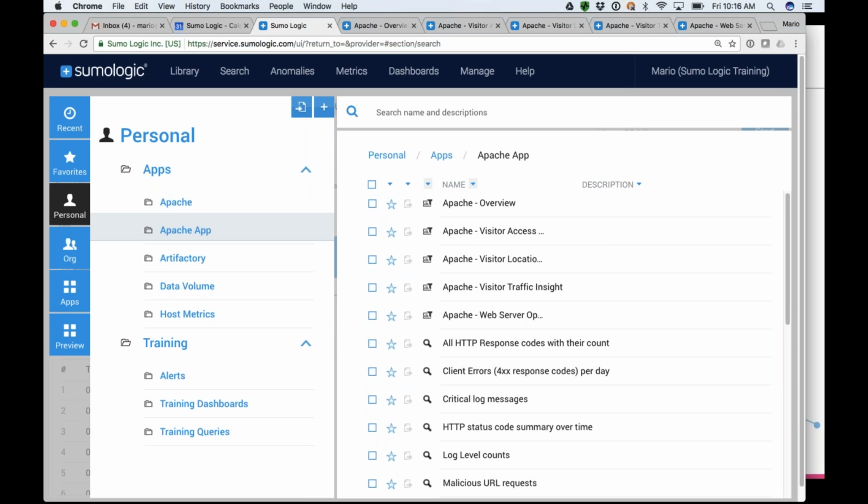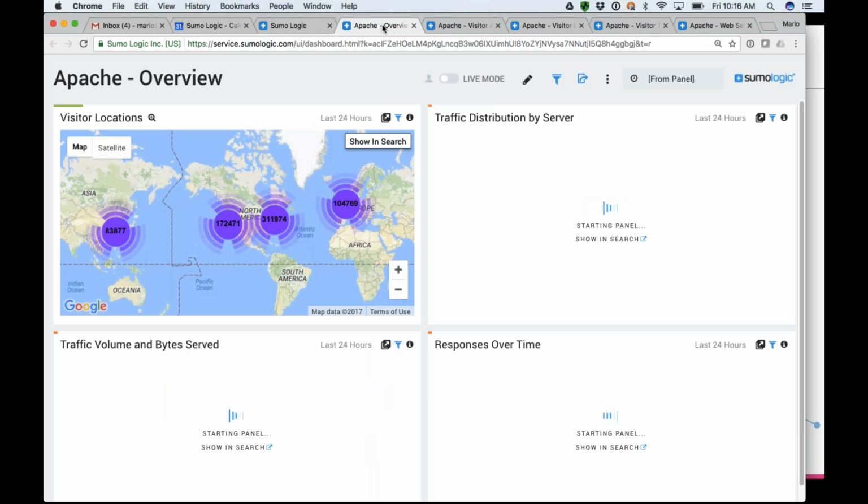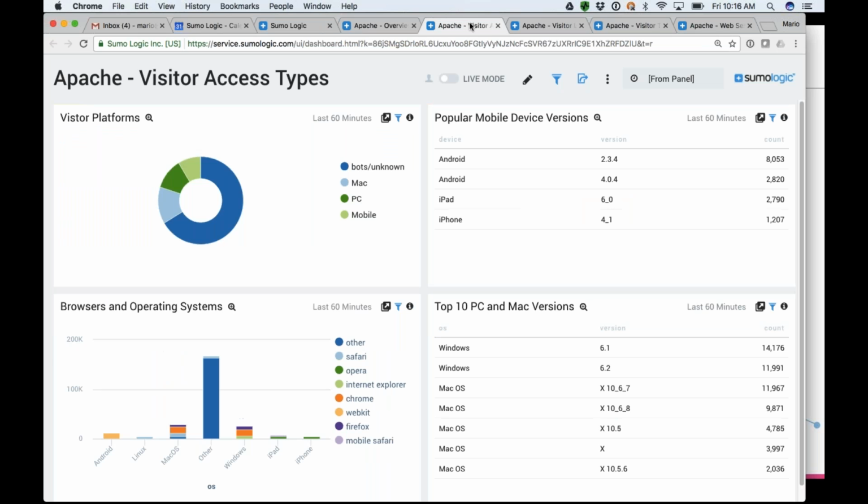Okay. All right. Let's go back to those dashboards that I installed. Remember that I had all these dashboards installed and I opened them. Let's take a peek at them. Here you go. It looks like some of them are still loading, but it's showing me a lot of the data that I want to see. Let's go to some of the ones that I have actually already loaded. Look at this one. This is showing me visitor access types. So it's showing me which platforms I'm getting hits from. This is my data. This is my Apache access data that is just flowing into these already existing dashboards.